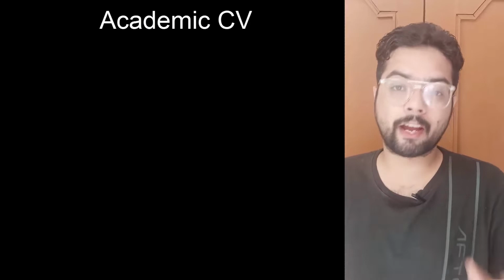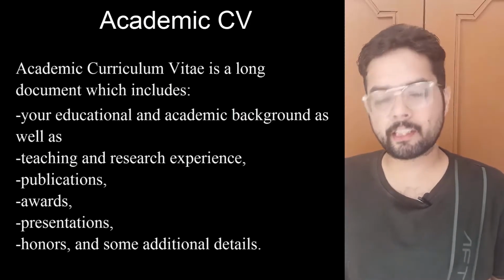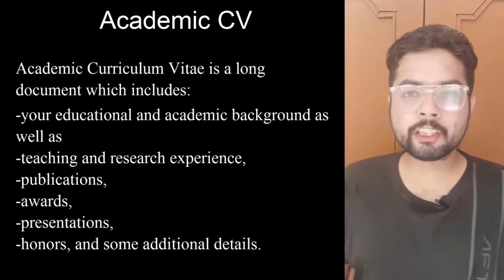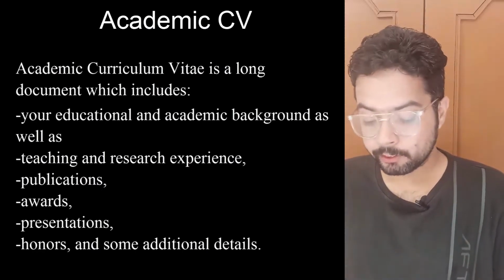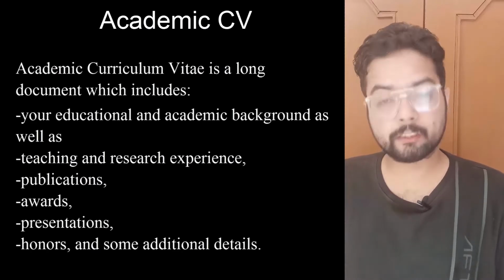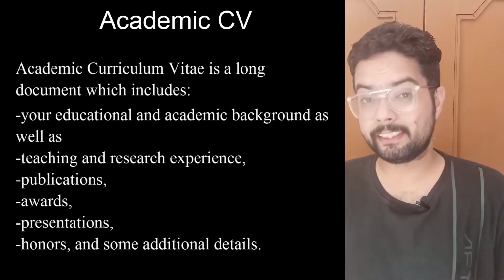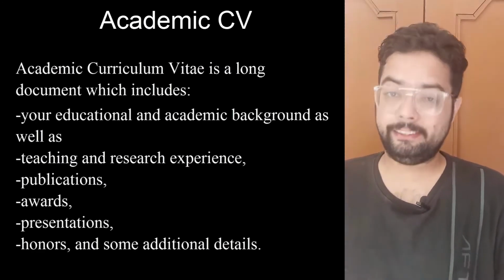So let's start with what is an academic CV. So academic curriculum vitae is a long document, like 8 to 10 pages generally, which includes your educational and academic background as well as your teaching and research experience, your publications, your awards, your presentations, your honors, and some other details.